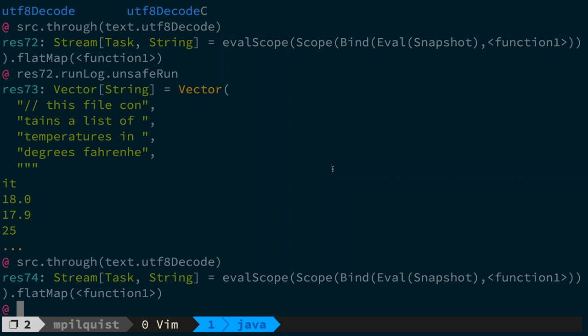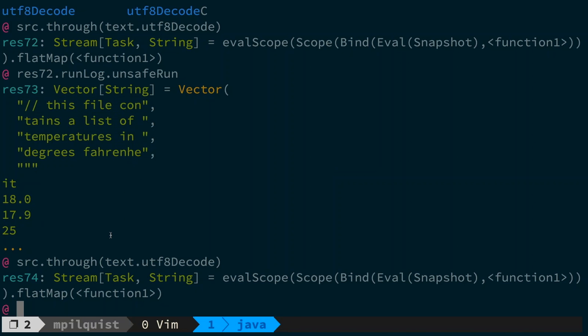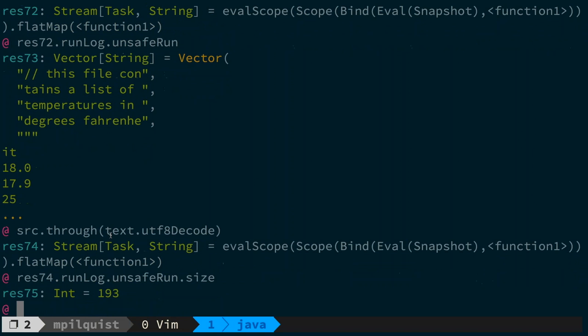Okay. So res74 is sort of annoying to work with, right? We've got all of these strings. What if we did res74.runLog.unsafeRun, and so now we get this vector, and then ask for the size of that vector.